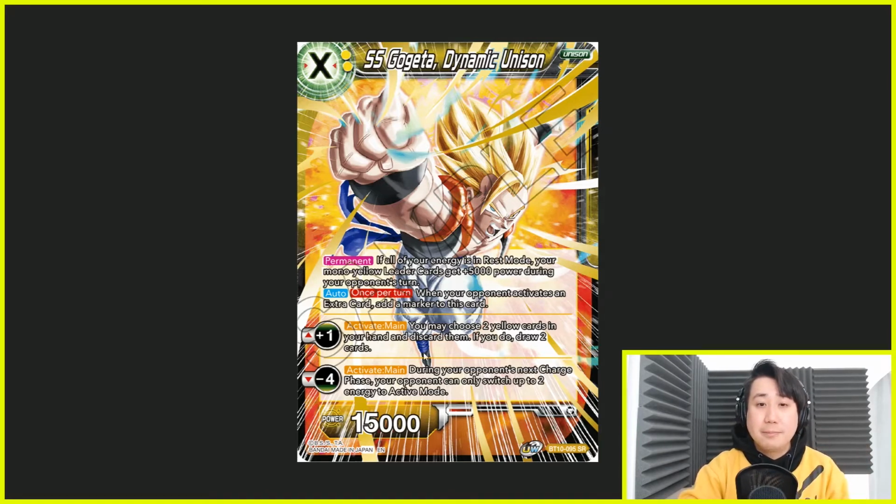Yep. So when you choose 2 yellow activate main, you may choose two yellow cards in your hand, discard them. If you do, draw 2 cards. You may, so you can activate main +1 and not do it. But if you do, you get to recycle 2, which is a pretty strong mechanic. Yeah. So -4 activate main: during your opponent's next charge phase, your opponent can only switch up to 2 energy to active mode. -4. This card, pretty easily you could get up to that -4. So pretty good. This card is strong.